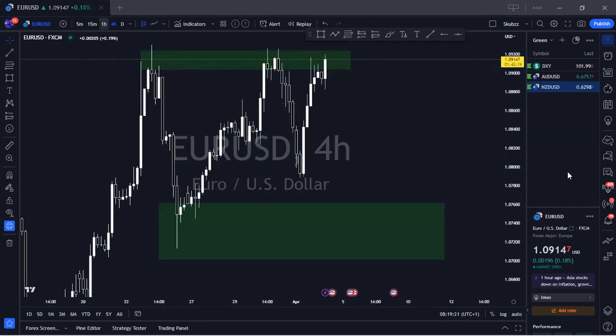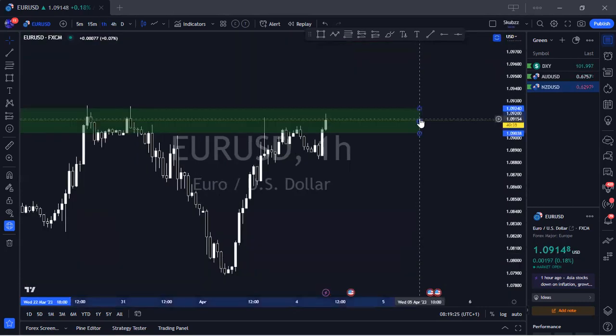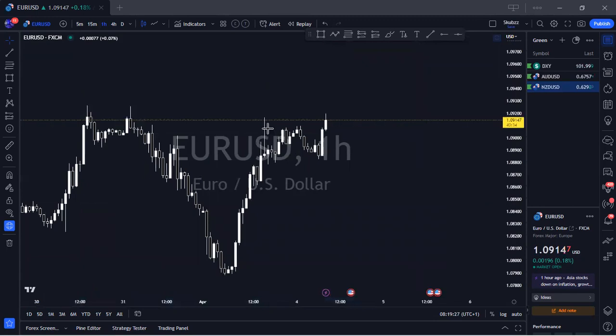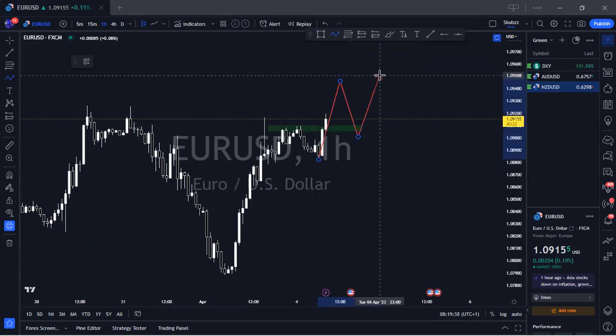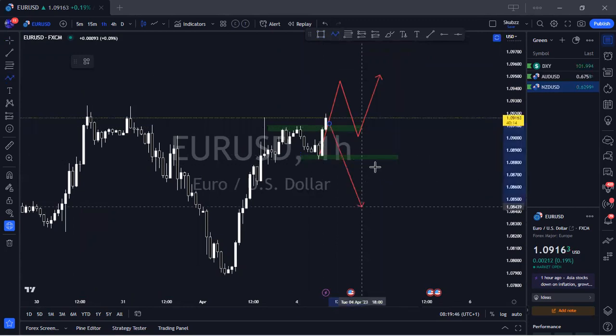Now if you drop to the lower time frame, it's just the same thing as GU. You can see that price is struggling to break above this high here. If we can get that break above, then we can look for a retest and then a continuation. But what if we don't get that break above? We have these lows here. So if price breaks this low to the downside, then we have a shift in market structure. So that's basically it.